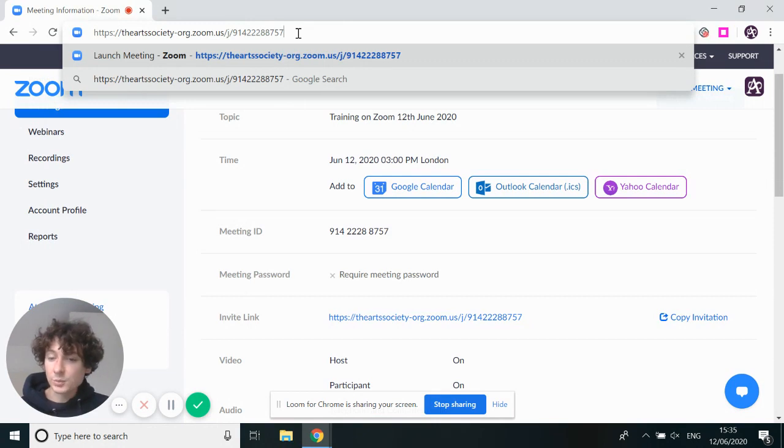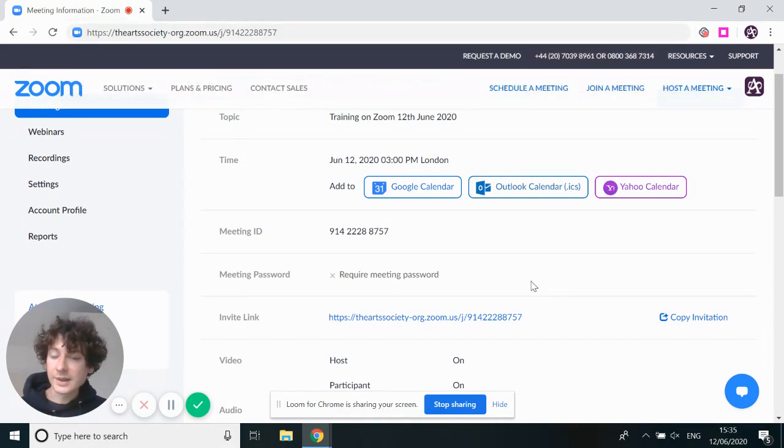They would just literally have to copy it and paste it into the URL address bar there, and press enter. So you could email that to your attendees as a normal email or as a MailChimp, however you want to do that. But you can see that it's a website link, and it's the Art Society .org, and that's because it's our account. And then it's .zoom.us, and that's because it's on Zoom. And then it's /J/, that's just because it's me, and it's my name, Joe.